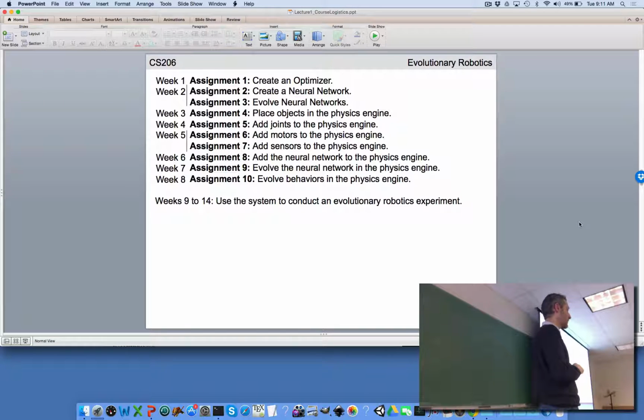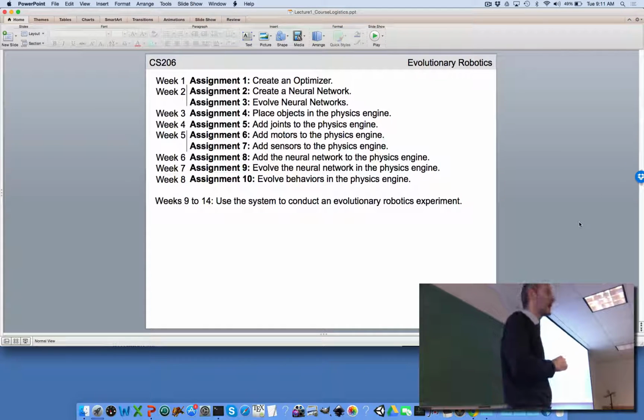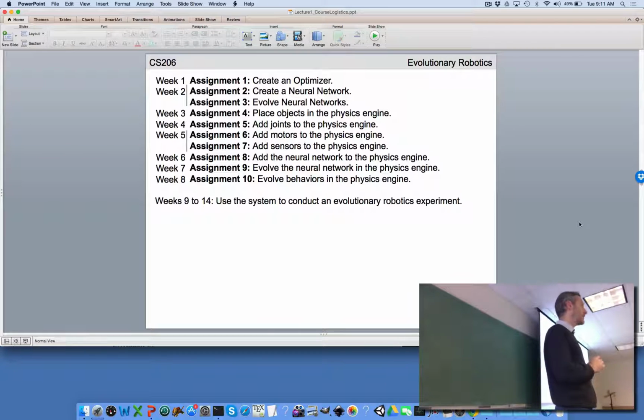Any questions about the programming projects? Yes? I noticed that for everything you said C, but one slide had C++. I was wondering. Yes, there's going to be a little bit of C++. I'm going to try and hide as much of it as possible. Most of what you're going to be doing is in C.